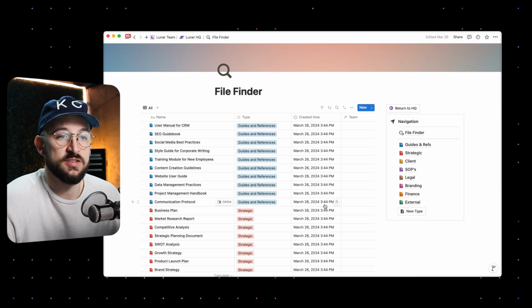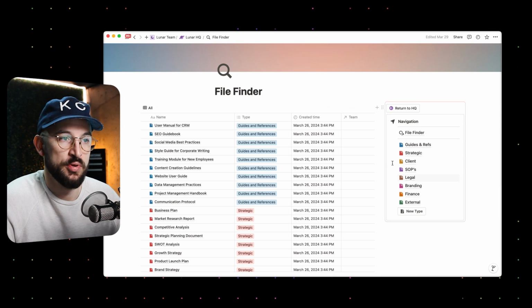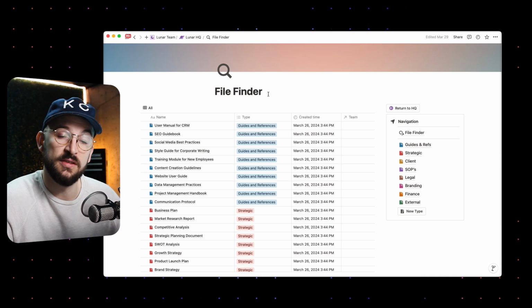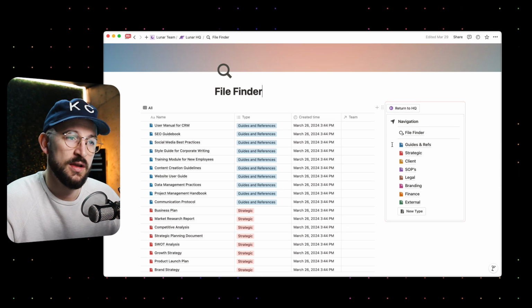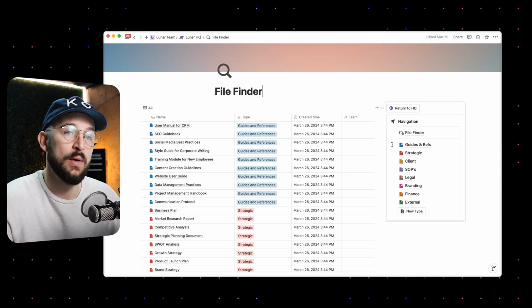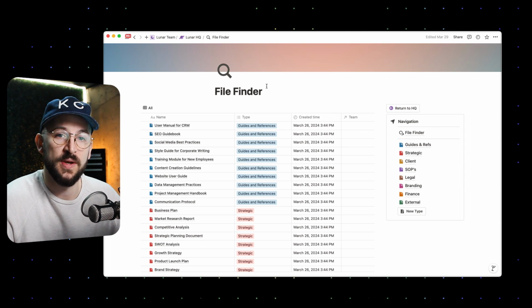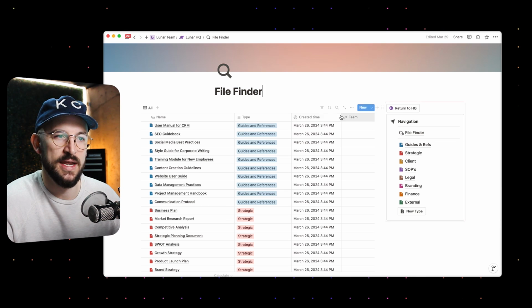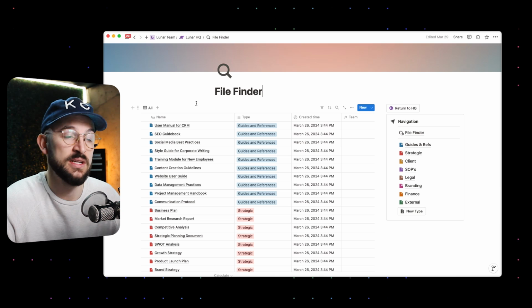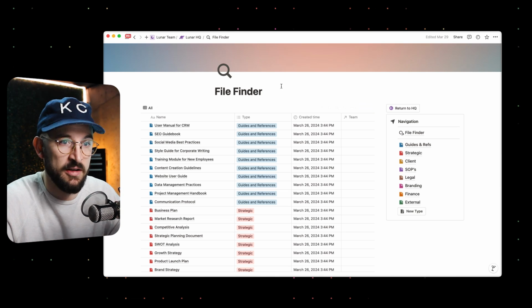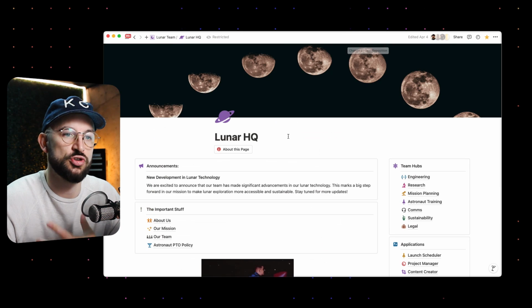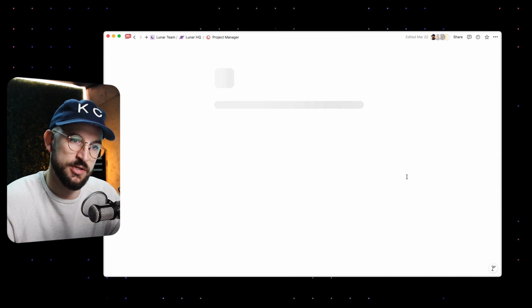And this is just one opinionated way of building files that I've used Perspectives for, but you don't have to do it this way. You don't have to break down your files by these affinity groups. You can do it in whatever way you want. However, we both could still use Perspectives to manage our files. I've just chosen this kind of way, whereas you could choose a different way of managing files, but they both use Perspectives. And this file finder is using the same structure and framework as the project manager.